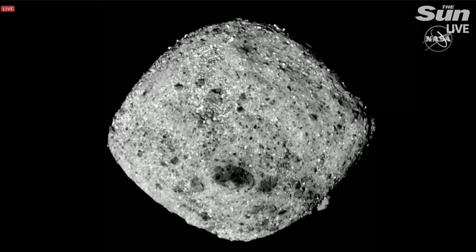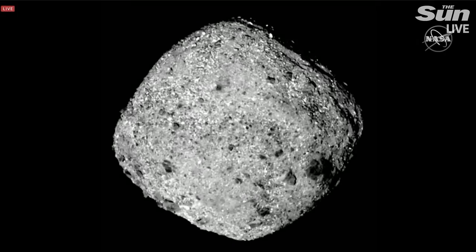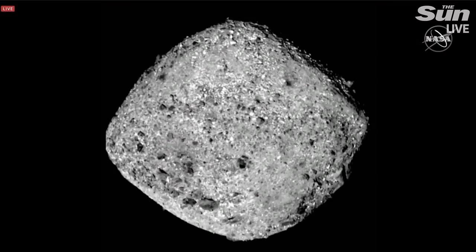So talk a bit about your role. You are the Deputy Principal Investigator. What is your role in the mission then? So as the Deputy Principal Investigator at the University of Arizona, OSIRIS-REx is a Principal Investigator-led mission out of the University of Arizona. And so what that means is we have the overall responsibility of ensuring that we meet all of our science requirements that we have agreed to with NASA, our stakeholder, and our partners, in addition to making sure that we stay within our resources that we've agreed to.